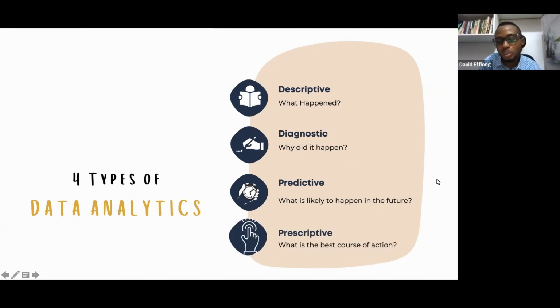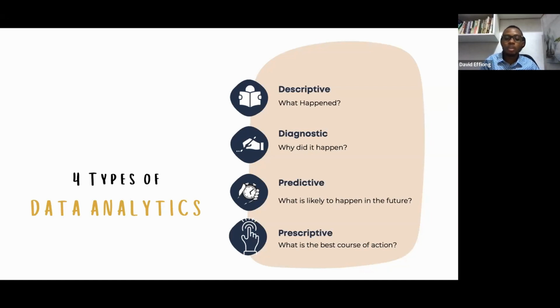And then we have prescriptive analysis or prescriptive analytics. Prescriptive analysis tries to give recommendations by saying, okay, what is the best course of action? So we have seen what happened, that our sales dropped drastically. Why did the sales drop drastically? Because product A reduced sales compared to product B. And then you now realize that product B was not actually selling all along. But because sales in product A reduced, it now became obvious that product B was not selling before.